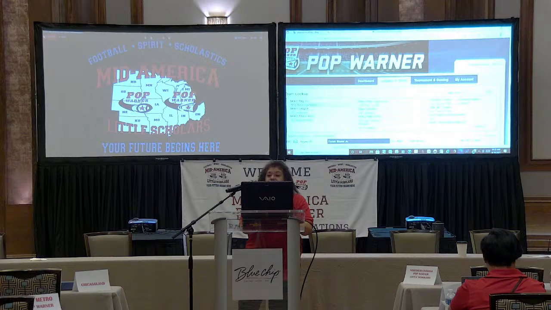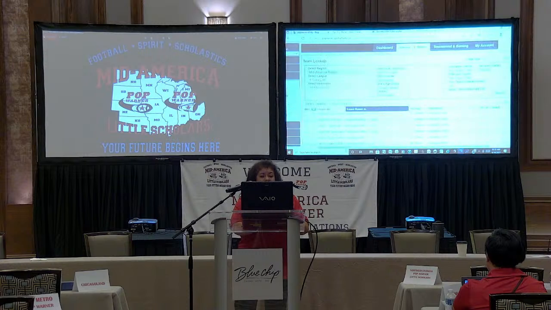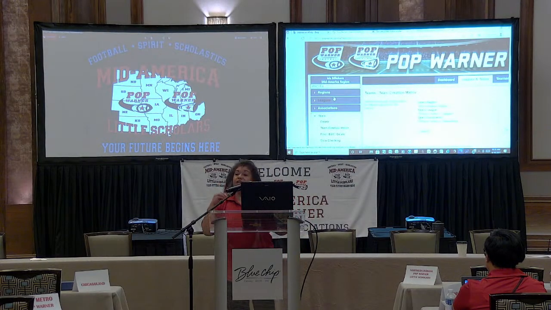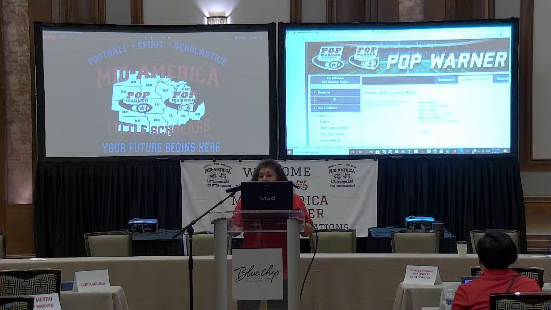Okay. The only thing that we found with this team create, you can create a bunch of teams, but I think one of the things they mention, the team create matrix, if you know what teams you want, you can create them all at once, but I believe that the roster software defaults to girls. So you have to go in and make sure you make those changes. Am I right?